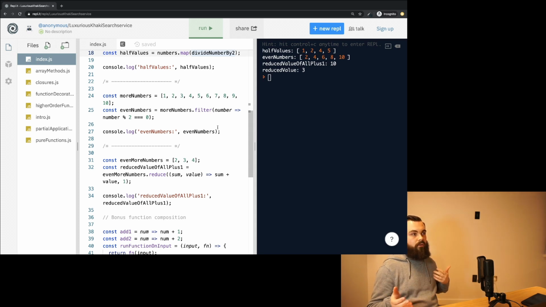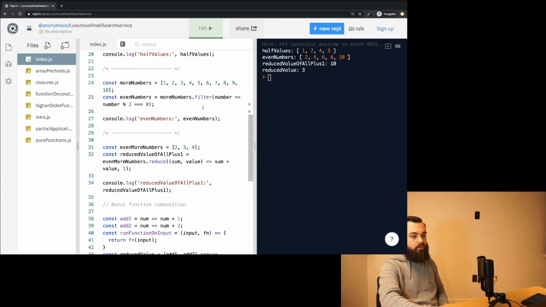So we're filtering out stuff all the time. You can do it the other way, but I suppose best practice, and what the word means, is to filter out things, and just make it more like English. So if you're thinking about pasta, you'd filter out the water. If you put it in a strainer, you filter out the water and you're left with pasta. You're left with what you want. So here, in the filter function, we're going to try and get even numbers by filtering out the numbers that are not even. Okay?